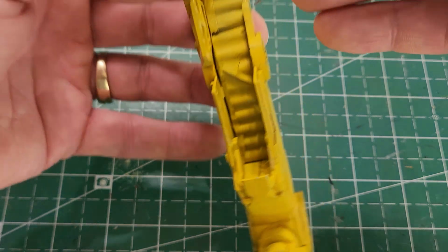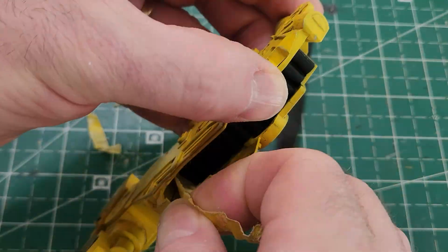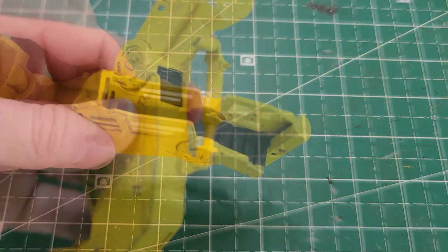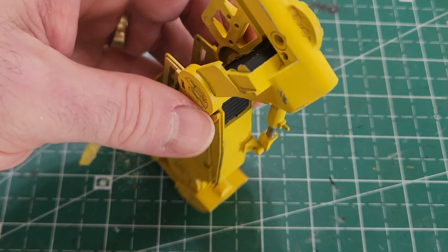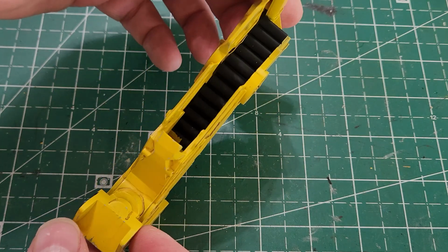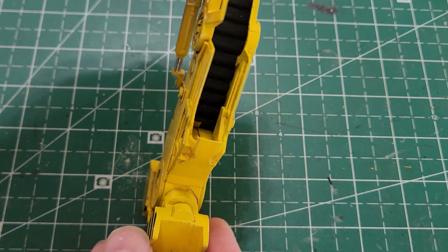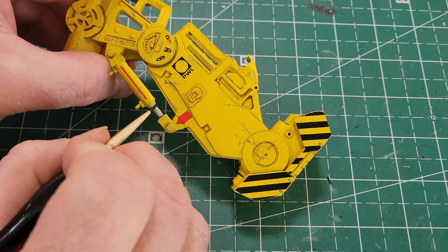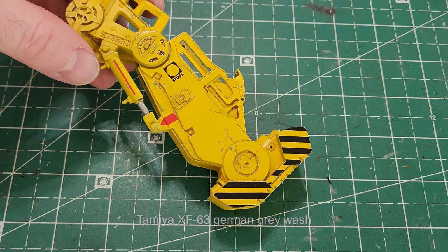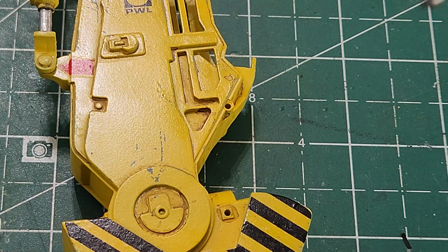And then it's time to peel off my tape in the middle, exposing the black cushioned leg part. And there's the leg part. And then back black part and the chrome. And you can see how that's looking there. I've also gone over this with a wash. Then I'm going to actually add a little bit of that German gray wash here again around the actuator. Make it look oily and greasy like it's been used.